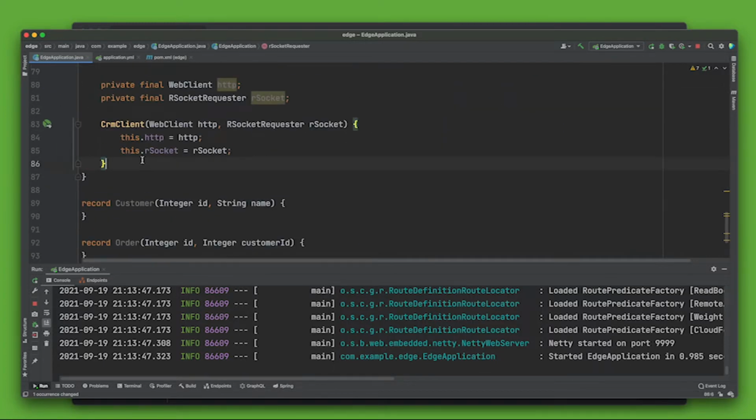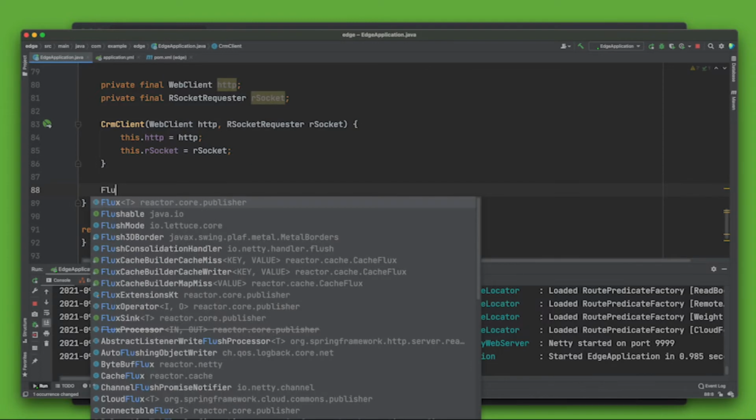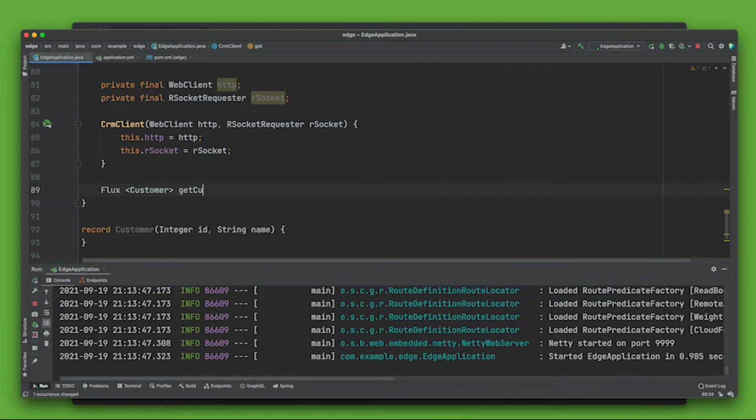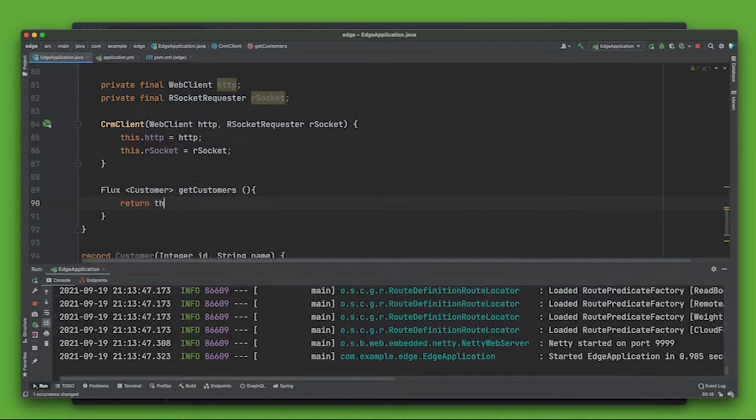Let's use them to create these clients of these downstream services, okay? So let's get the customers. We'll use the HTTP client, HTTP localhost 8080/customers. I'm going to retrieve the data. It's going to be turned into a reactive stream of customers, and voila.